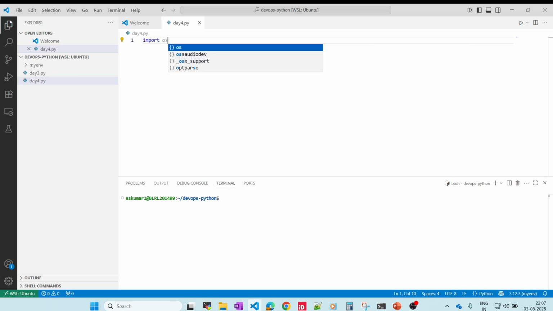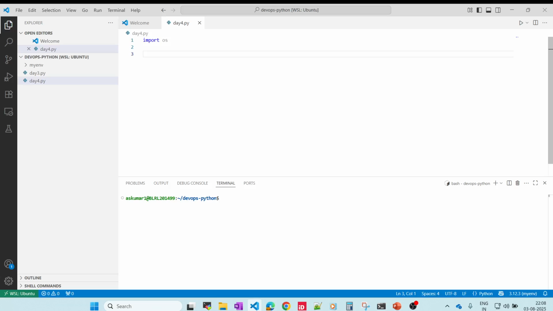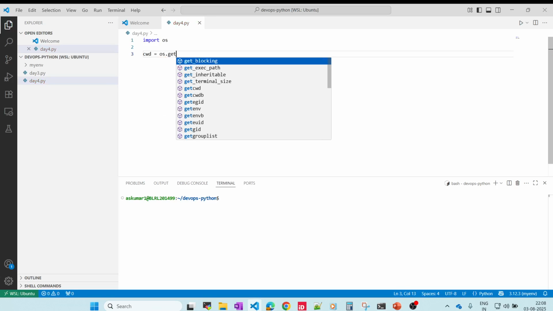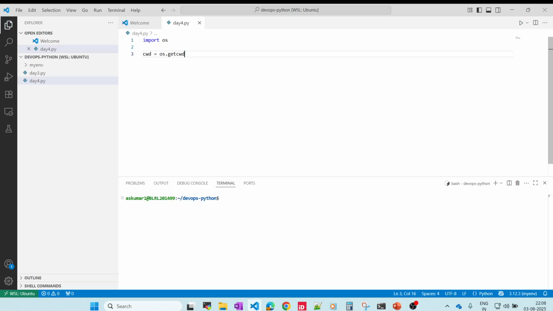Now normally in Linux we get pwd. In case you have to see the current working directory, we have to type pwd. In Python, we have to do cwd. Let's type cwd equal to, and pass it as a variable, os dot get. When you type this get, it automatically gives all the variables which can be used. So, current working directory, and then open brace, close brace.